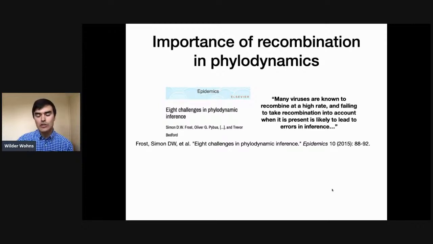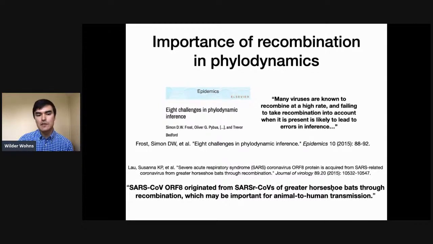And not only is it a general problem in phylodynamics, but specifically in coronaviruses, it's been known for a while that this is a pervasive issue. Coronaviruses recombine a lot, and SARS, the epidemic in the early 2000s, is thought to have originated in part through a recombination between strains in horseshoe bats. So viral recombination is generally important to take into account, and specifically for coronaviruses, this is a pervasive feature.